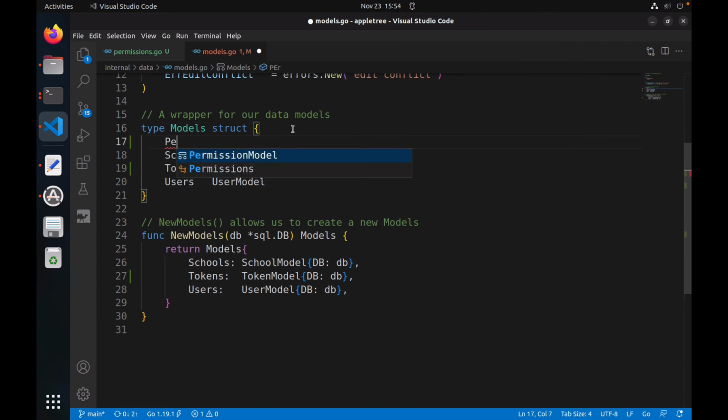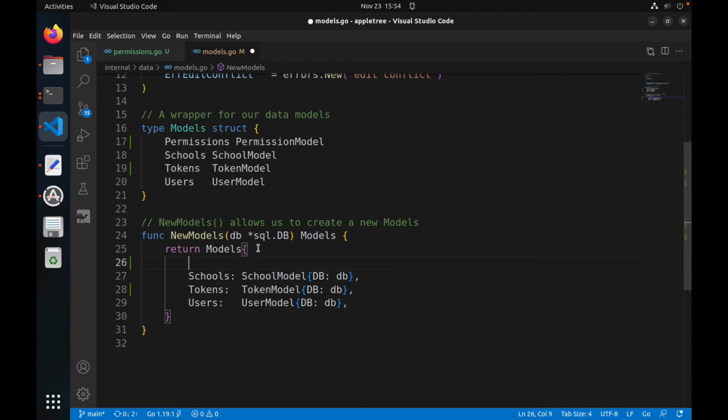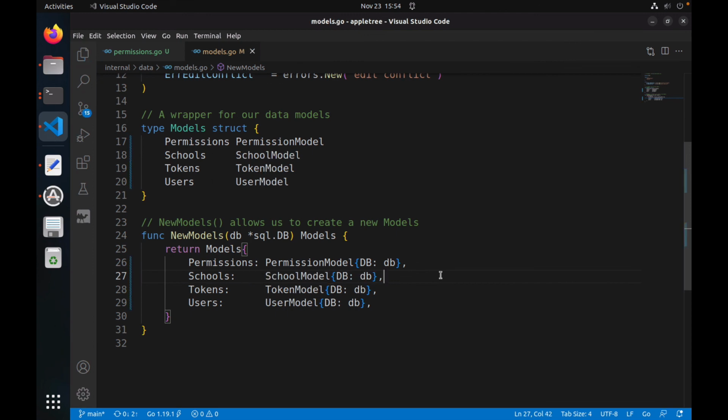So permissions, okay, of type permission model. Okay, and let's just put that here as well. Let's just say permissions, and it will be initialized with permission model, which we'll pass in the DB that was provided to us. Okay, and so we have our models all set, and we will leave it right here.